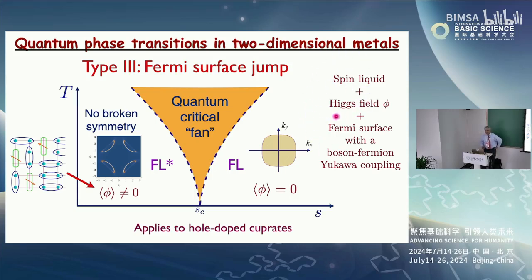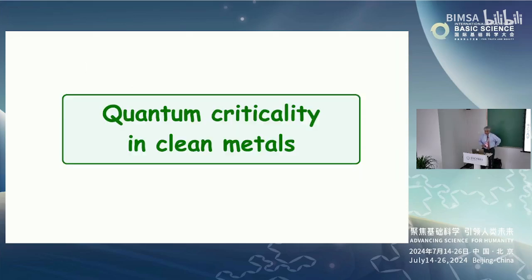So in fact, I'm going to talk about this particular theory in more detail in a talk at Tsinghua on Thursday, if you're interested. Anyway, so these are the three types of theories you might want to study and understand what their properties are. And there's been a huge effort in the community studying exactly these theories over the past 2 or 3 decades. Okay, so now let me summarize some of the properties that have been learned about this theory of coupled bosons and fermions, describing some change in the nature of the Fermi surface in a metal.